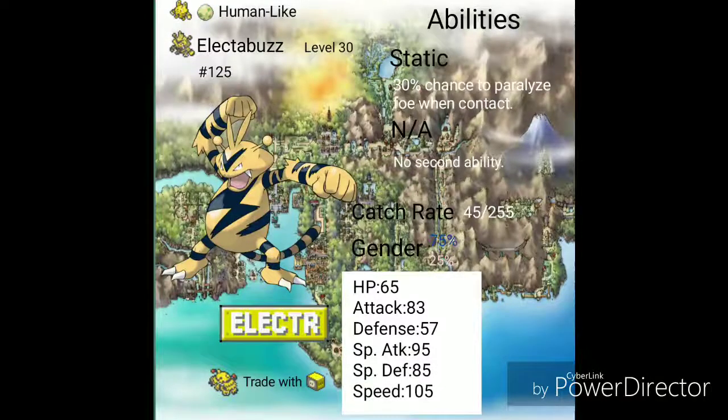Same with Cross Chop, being an egg move, unfortunately. But you always got Focus Punch, and then otherwise, Psychic, Flamethrower, Earthquake, really good moves through TM. Like seriously, this thing defines type coverage, and it's the name of the game for this Pokemon.